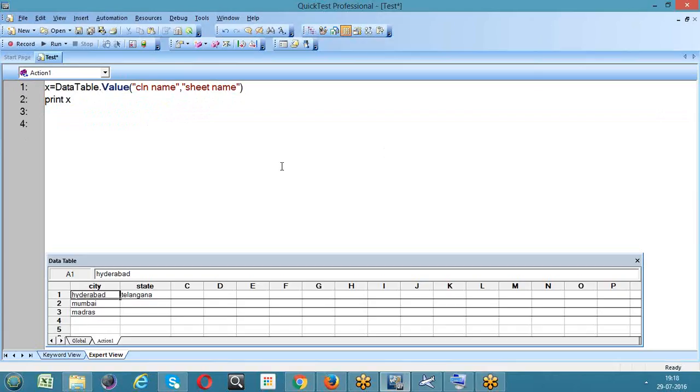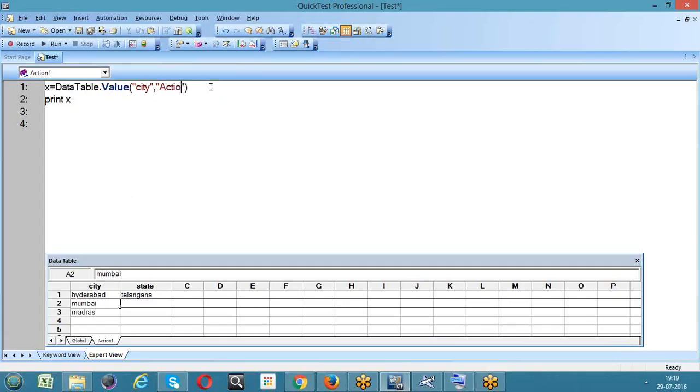This is how it generally works. Let me take this Mumbai. I need to print this Mumbai. So Data table dot value. What is the column name? City. What is the sheet name? Action 1.